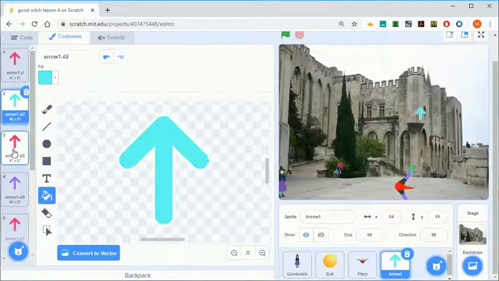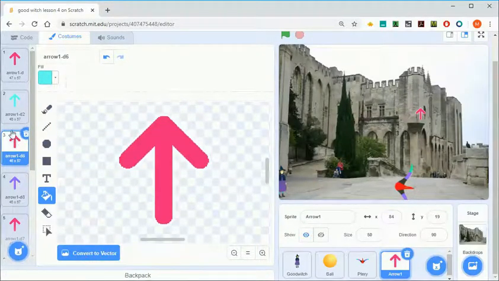I have to convert each one to a bitmap first to be able to color it.